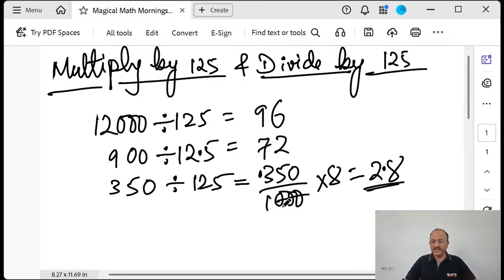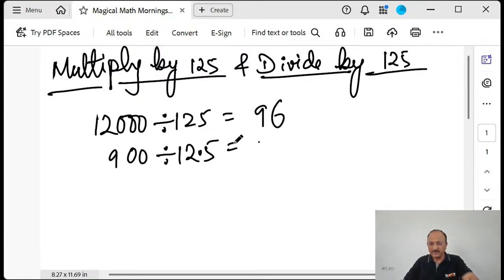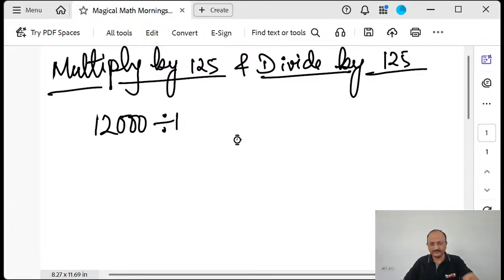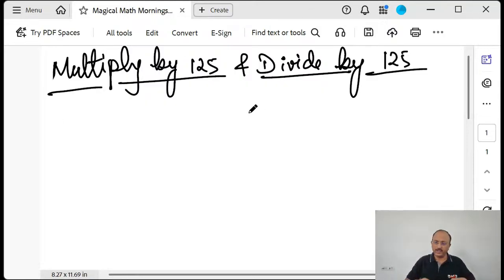Whenever you have decimals, you should be able to do this, because every time you will not get thousands like this. If you get thousands, it's very easy to multiply and divide. But if you don't get thousands also, we should be able to convert into decimals and do it like this. Okay. Are you clear? Just type S if you're clear. I think there is some issue with the messaging part. Okay. Now let me give you one or two questions for practicing.